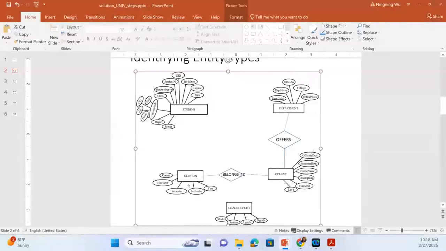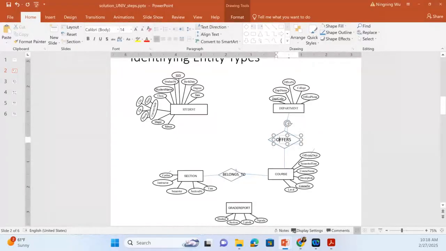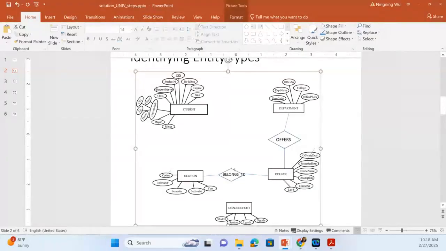So once we have this belongs to between the section and course, then we can remove the course number, that's considered a course attribute, from section, that's considered redundant. And I think probably before, we can also do the same thing for the minor and the major.